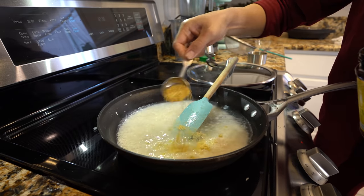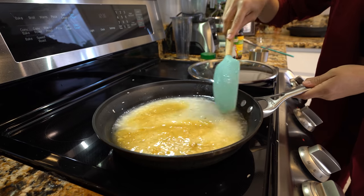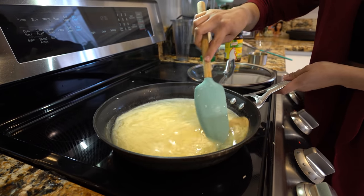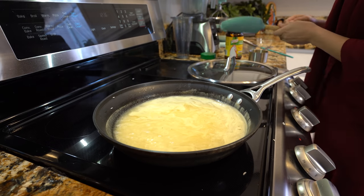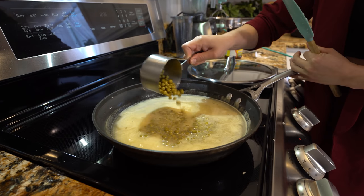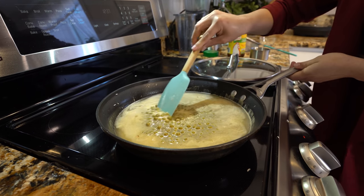With 1 tablespoon of chicken bouillon. So mix it. And you can try your water to see if you want to add more chicken bouillon. But for me, this is perfect. So we're going to add 1/2 cup of vegetables, and you can add peas, mixed vegetables, or corn. Just mix it all.